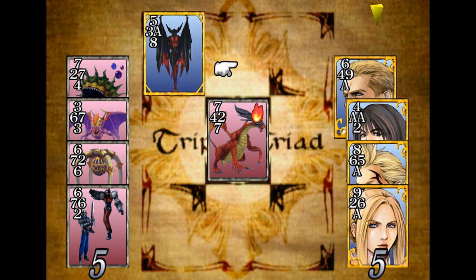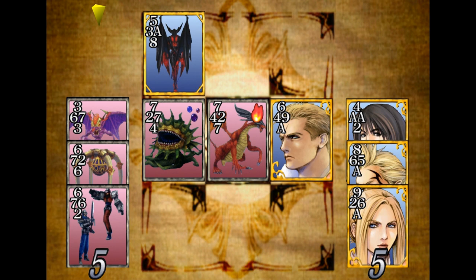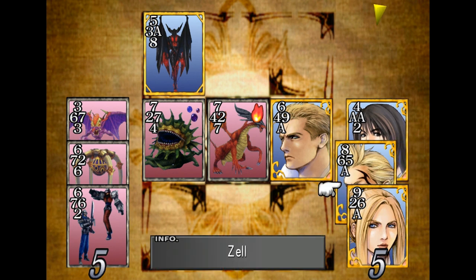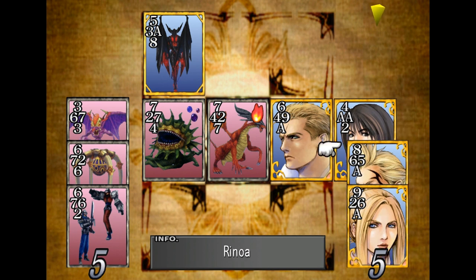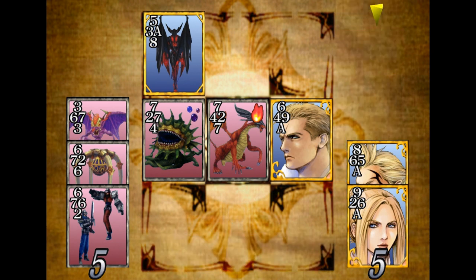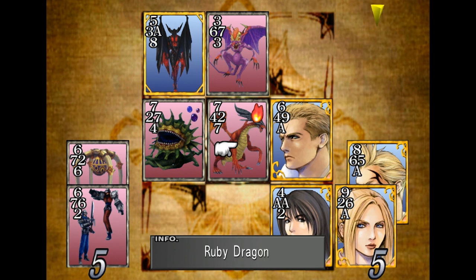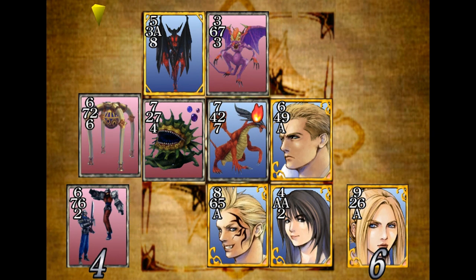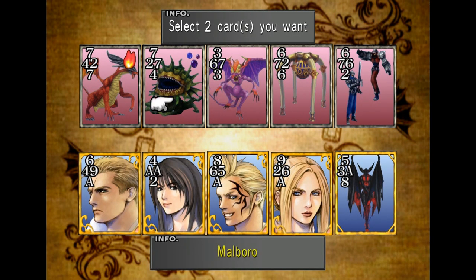Right. What should I do? Cypher, you go there, I guess. The Malboro, whatever. Ugh, bastard. Problem is, he has pretty good cards. So, I'm going to put Renoa there. And then... Oh, still got sevens on the left, though. That really sucks. But I can take this one. It's fine. Now we win. Unfortunately, none of the cards I want. I guess I'll grab a Malboro and another Ruby Dragon.